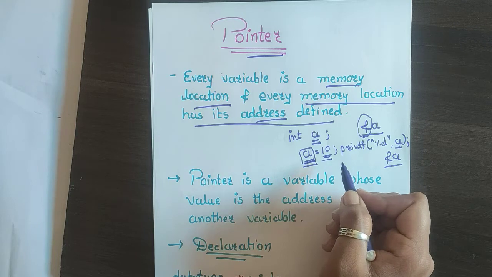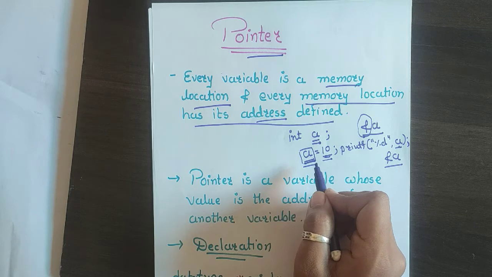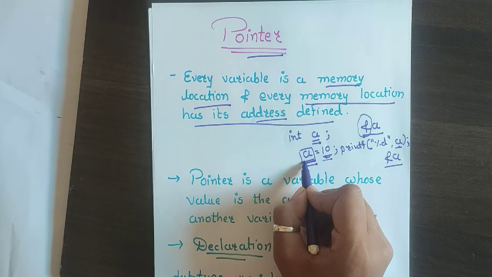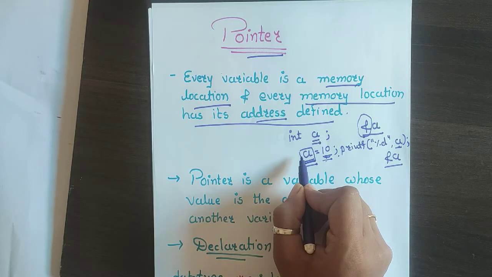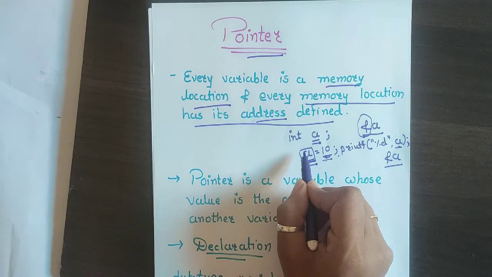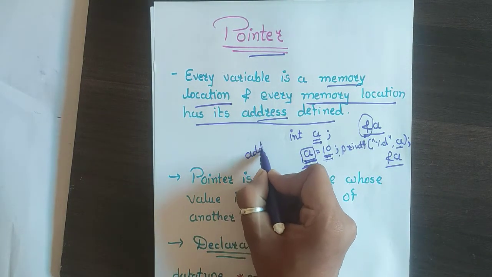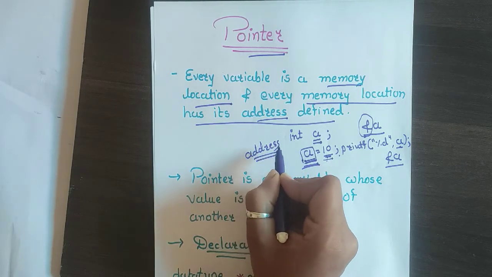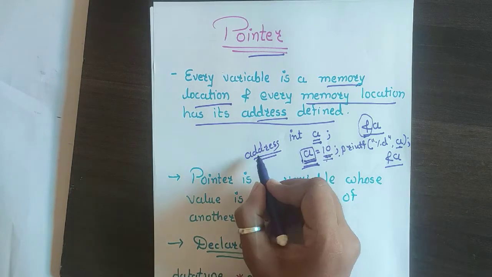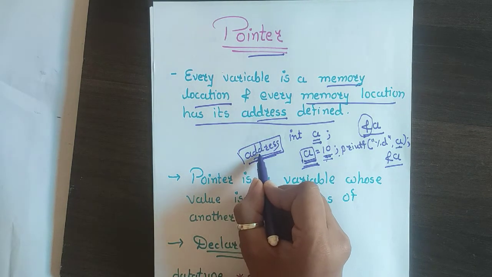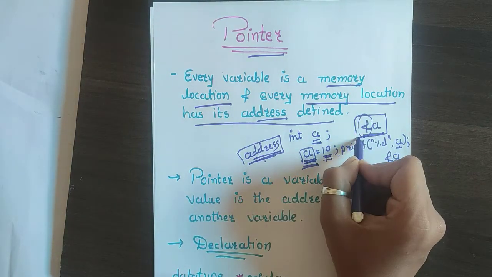We can take a general example. We all have homes. So we consider ourselves as a value and each value has its memory location, so we all are values and we all have a home. But if we want to refer someone to our home, we need to give the address of our home. Through the address of our home only they are going to reach us. So for that I need an address, and for this location, this is known as &a.